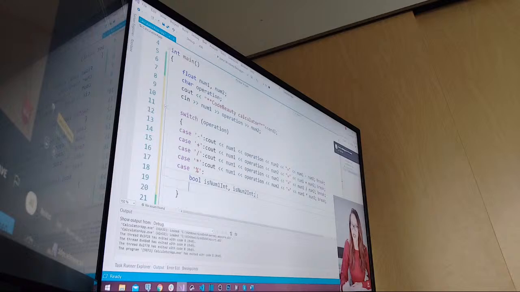And let's now develop an algorithm so that we can know whether our number 1 or number 2 is an integer number. And I'm going to ask you to write your solutions in the comments down below. So pause the video, think about it, and then write your solution. Without using any already made functions, as programmers, as engineers, you should really be able to figure out the solution on your own, applying the knowledge that you have gotten from my previous videos. So pause the video and write your solution.